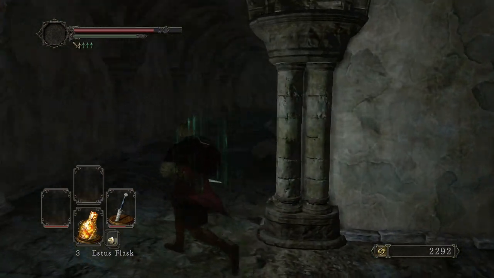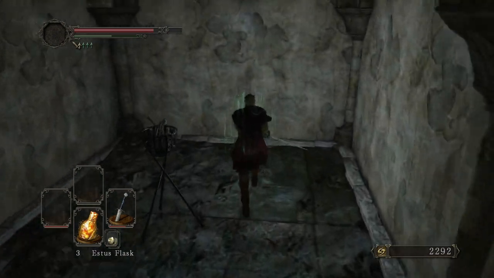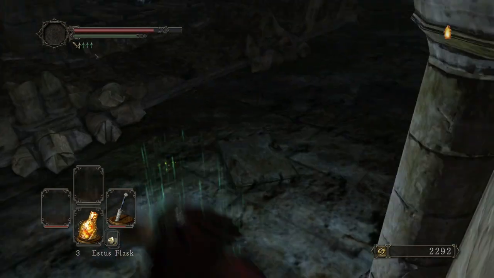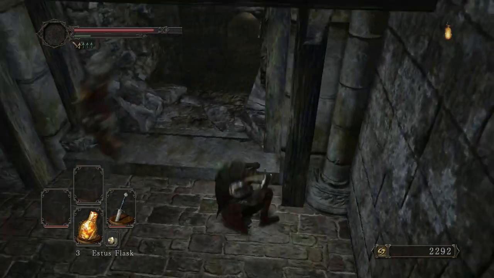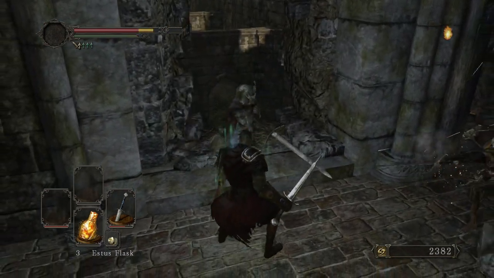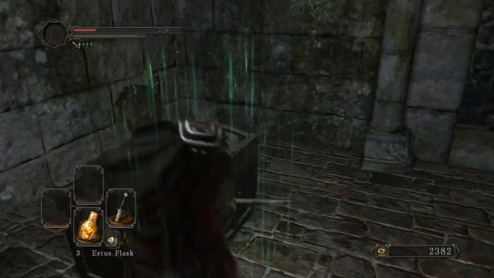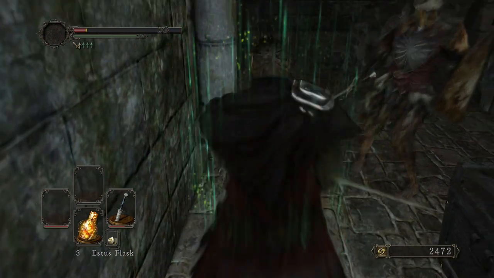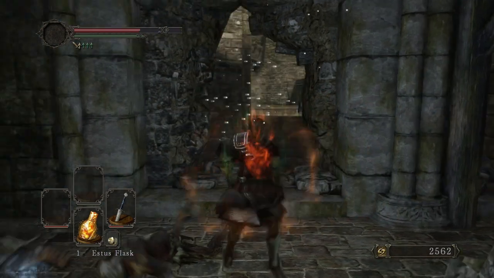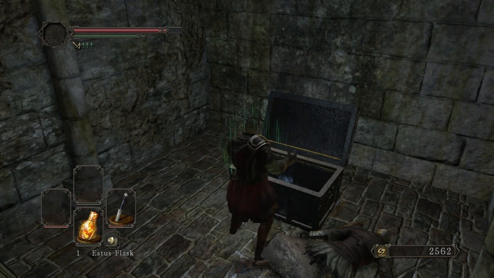Okay. So we can come through here. But you do want to be careful because there's quite a lot of enemies. And they throw things at me. I'm trying to make this jump. Nope. I feel like it was close during Scholar as well in my playthrough.